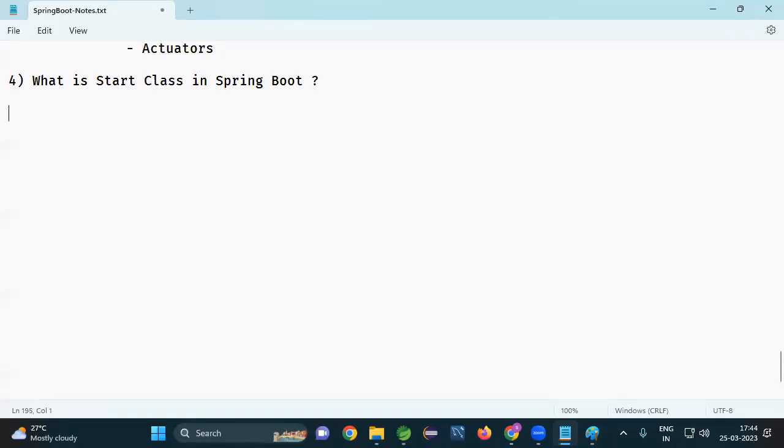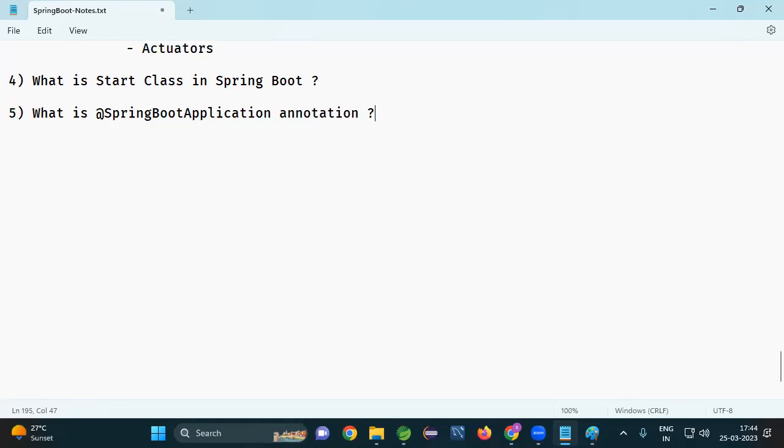Okay. After that we understood what is the @SpringBootApplication annotation. That one annotation is equal to 3 annotations in Spring Boot: Boot configuration, enable auto configuration, and component scanning.